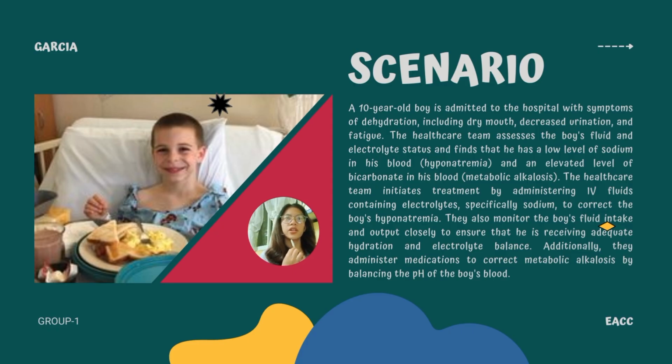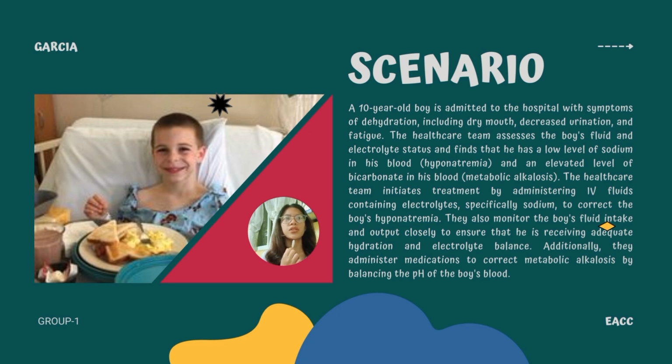We have here a scenario: a 10-year-old boy na na-admit sa hospital with symptoms of dehydration, including dry mouth, decreased urination, and fatigue. And then in-assess ng healthcare team yung body fluid ng bata and electrolyte status, ay nakita nila na may low level of sodium sa blood, which is hyponatremia, and elevated yung level ng bicarbonate in his blood, which is metabolic alkalosis. And then nag-initiate yung healthcare team ng treatment by administering IV fluids containing electrolytes, specifically sodium, to correct the boy's hyponatremia.